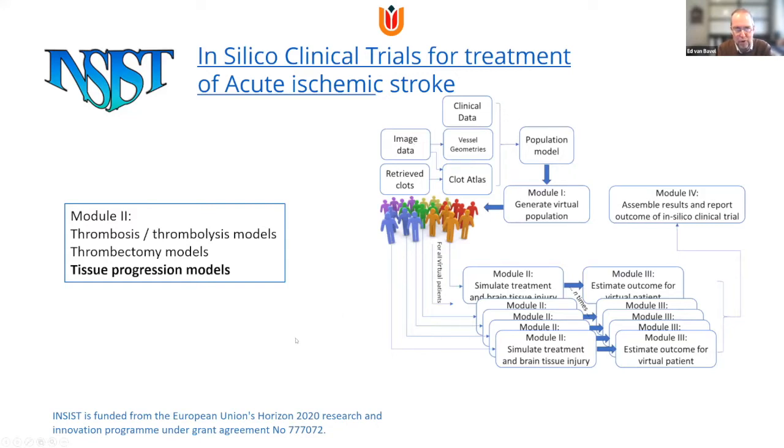And then try to run the clinical trials that we believe make sense first in an in silico environment. So we are simulating the clinical trials that we want to do before we actually do them, in an attempt to make the trials more meaningful, cheaper, and so on. This, of course, is a big step to make, and we have a long way to go, but I think the initial INSIST results are promising, and I will be happy to talk about this on another occasion.